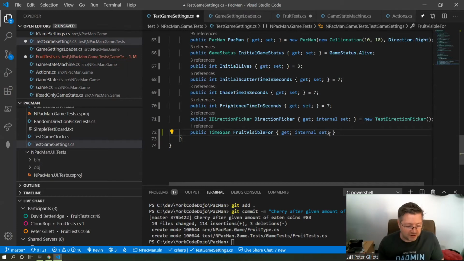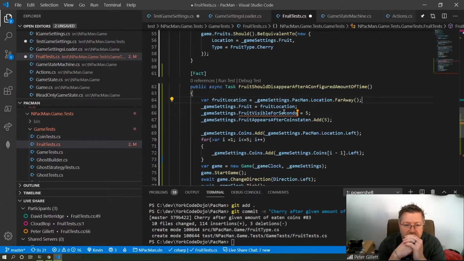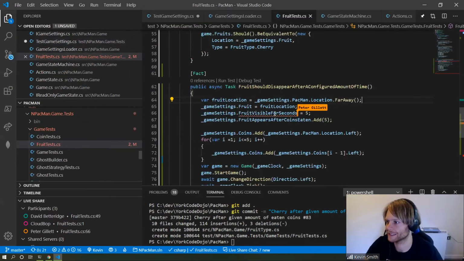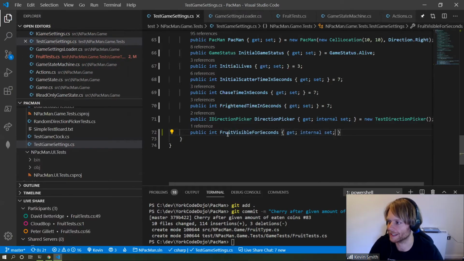I'm going to stick seconds on the end of that, on the end of fruit visible for. I think we've had seconds on the other ones. Yeah, we have. I was going to make it a time span, but if everything else has got seconds.